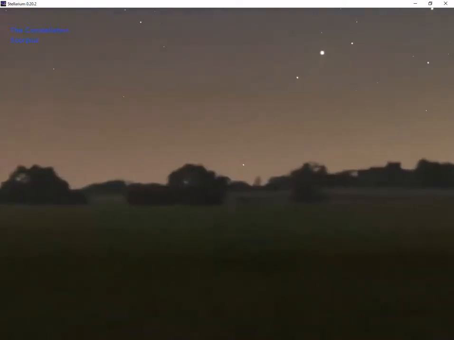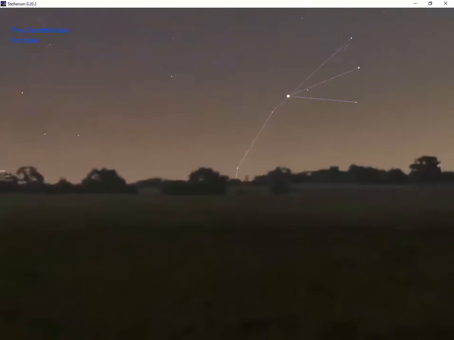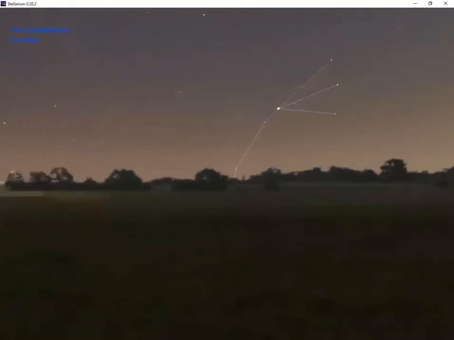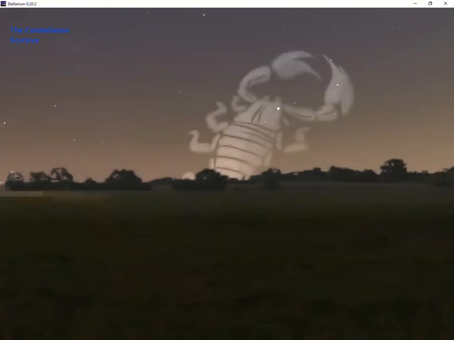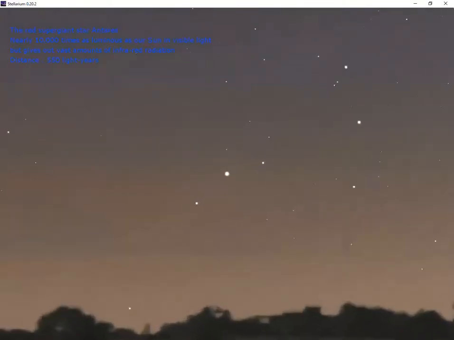Now we're going to look down towards the south and get our last chance to catch the constellation of Scorpio. This is the Scorpion, and you can just see its tentacles represented by the stick diagram there, where its body's partly below the horizon. The bright star in the center of Scorpio there is another of these red stars, a very prominent one, this one, Antares. I'm going to zoom in on it.